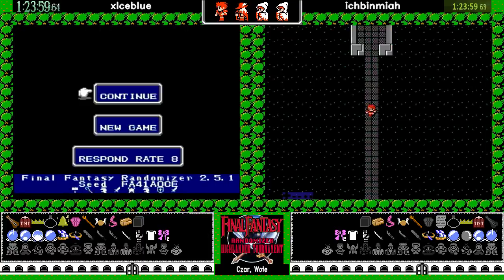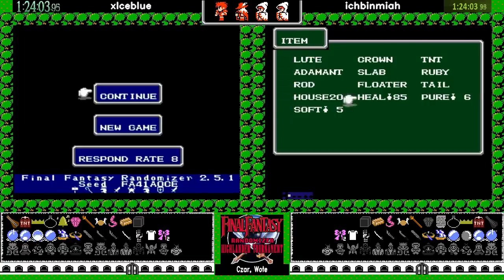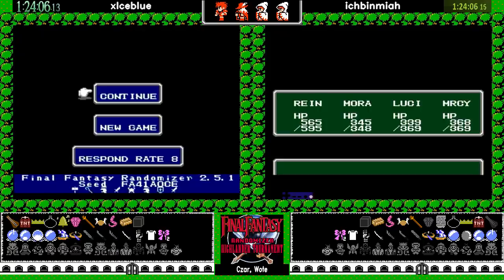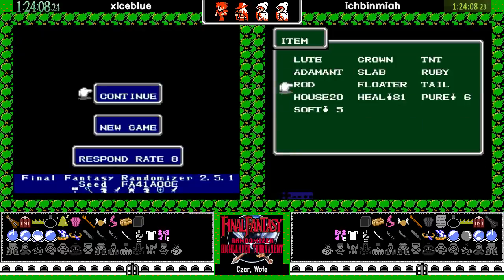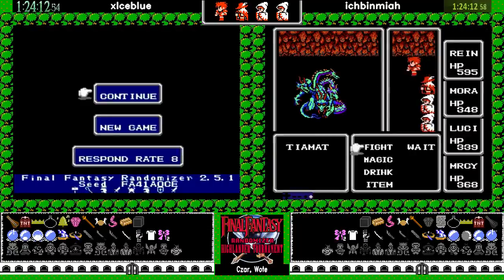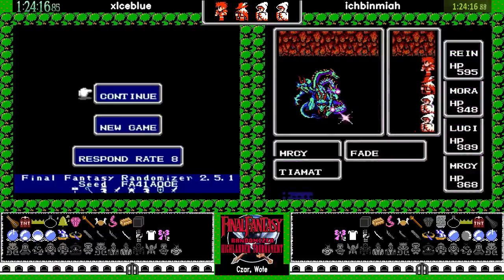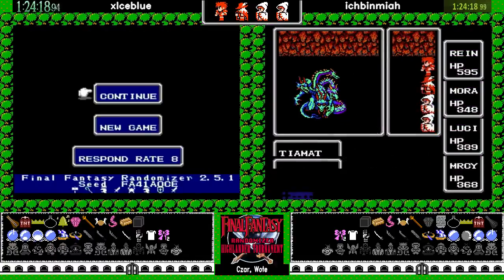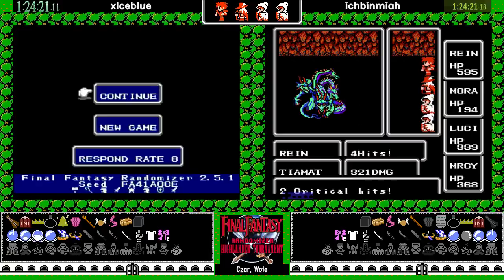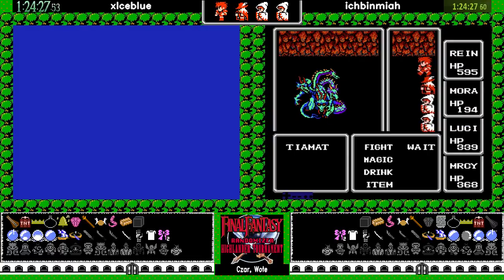Because Maya is just now looking at it. I suspect we will see him possibly stop here for a little. Wow, that's extremely unfortunate to have that happen at this point in the race. I know xIceblue and ichbinmiah to be stand-up gentlemen, good sports. They will probably agree to do a re-race. I don't think Maya wants to win on these terms, but it looks like he will try to finish the seed out as he is currently nuking Tiamat.